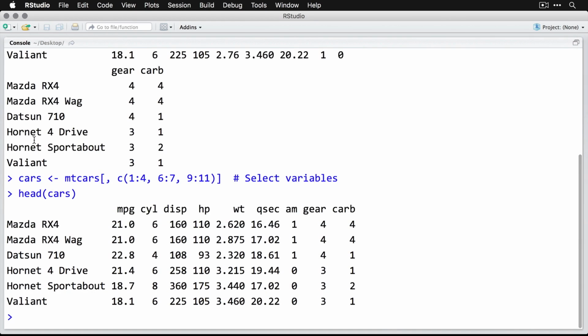We'll zoom in on that. And so there's the first 6 cases in my slightly reduced data set. And we're going to use that to see what dimensions we can get to that we have fewer than the 1, 2, 3, 4, 5, 6, 7, 8, 9 variables here. Let's try to get to something a little less and see if we still maintain some of the important information in this data set.